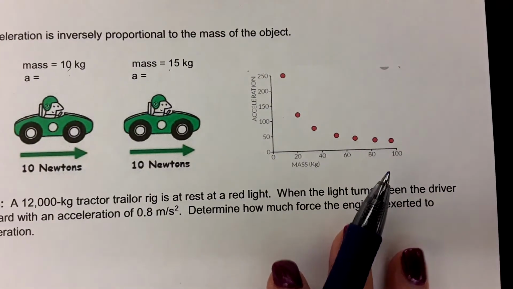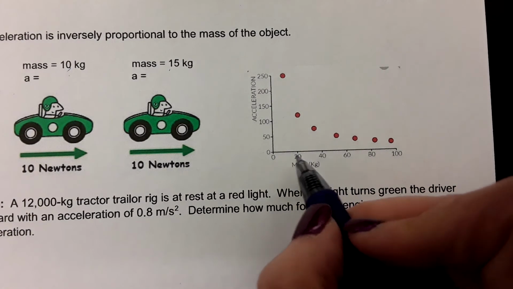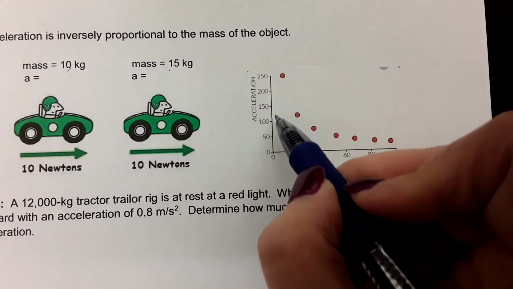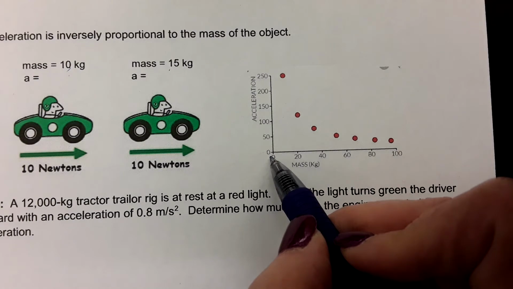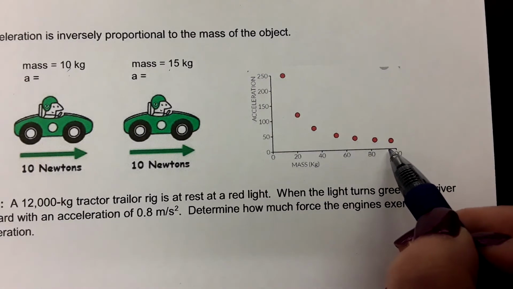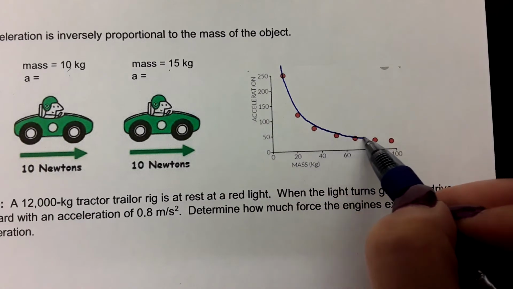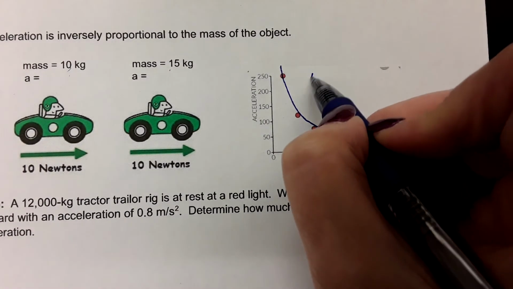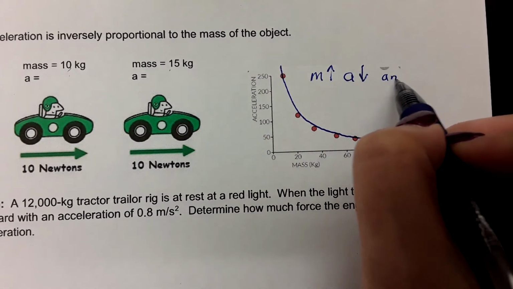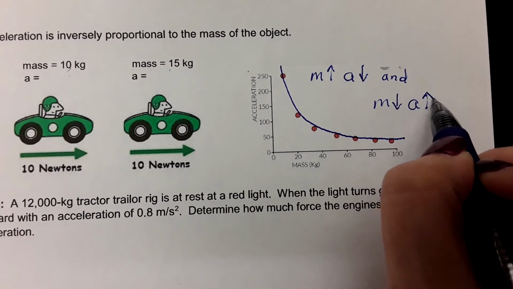Over here on the graph, it sort of shows what happens. As the mass gets larger, for the same amount of force, the acceleration it goes through gets smaller. See, we start with a little mass and a lot of acceleration. But out here, we have a lot of mass, but only a little acceleration. And we call this a hyperbola or inverse relationship. In other words, as the mass gets bigger, the acceleration gets smaller. And as the mass gets smaller, the acceleration gets larger.